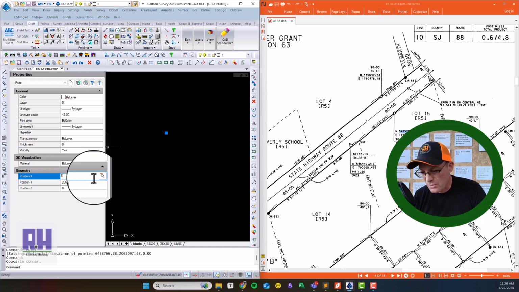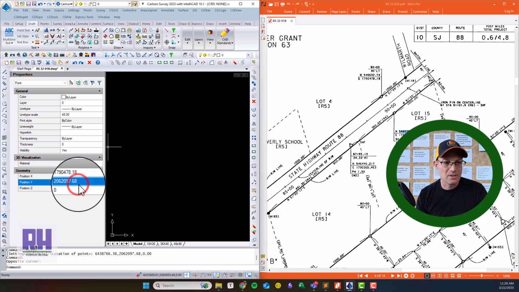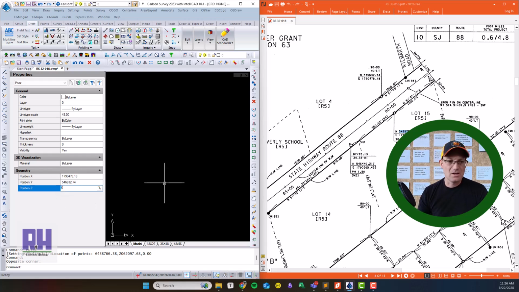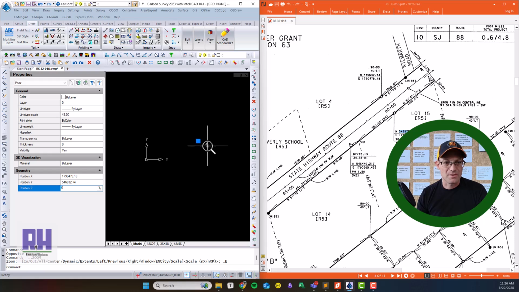So our x is 1790478.18, and our northing on that one is 546632.74. Now, I'm going to tell you the reason I'm putting those coordinates in. We got to zoom extents here and find our point.